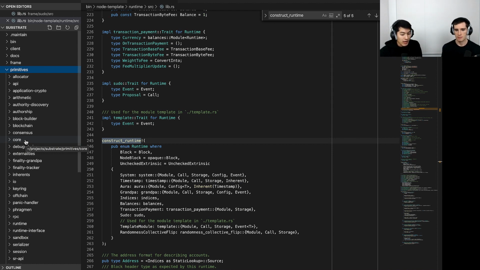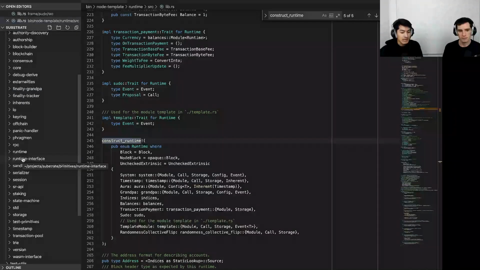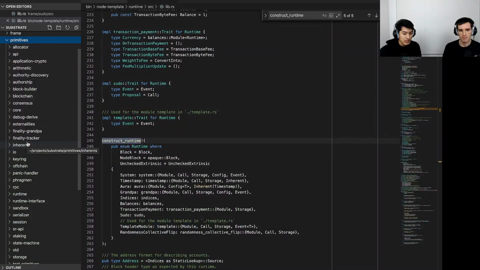And what we do is we define a set of traits, which basically say that whatever hashing algorithm you use has to have these traits. Like it needs to be able to hash an arbitrary string of bytes and create some kind of output. And you can implement those traits and basically use whatever hashing algorithm you want to use. And I think the primitives here describe a lot of the underlying traits and primitives that are used in Substrate. Some of them are more opinionated. Yeah, exactly. Some of them are more defined. Some of them are less defined, allowing you to put your own spin on things.